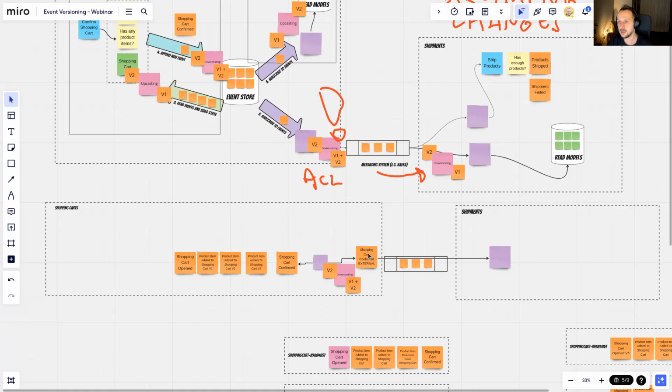Like the external events to the outside world, we can do in this particular place all the ACL logic that we want, and potentially the shipment module doesn't need to do anything. If we massaged these potentially breaking changes with upcasting and other strategies that we discussed, here we are doing upcasting, downcasting, whatever we want.